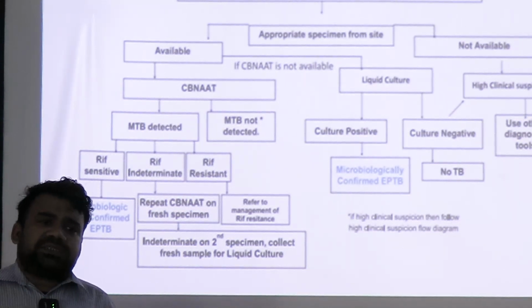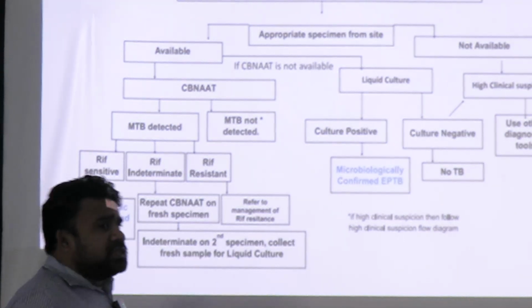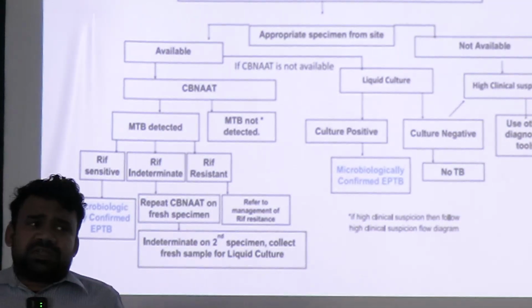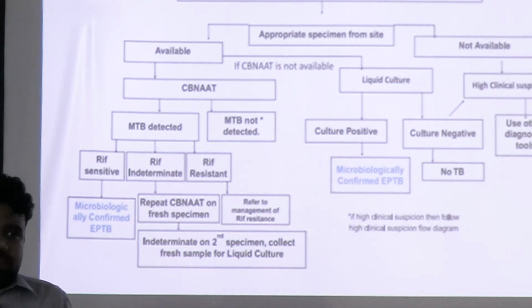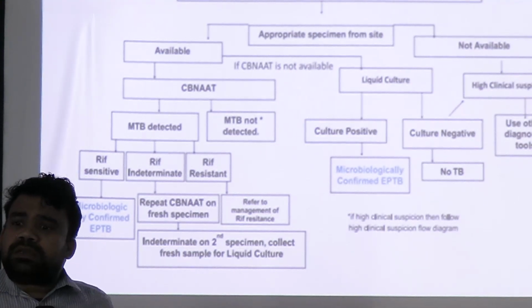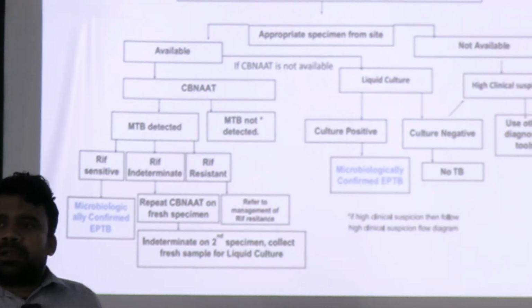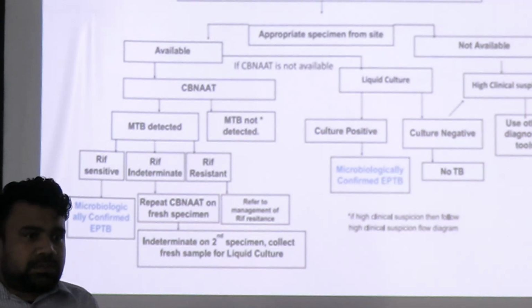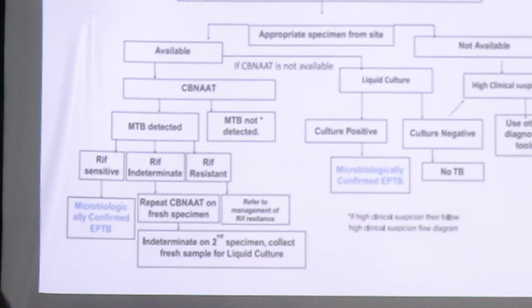So, if you suspect a patient is having extrapulmonary tuberculosis, that means there is an ongoing pulmonary focus also. Now, the problem with extrapulmonary tuberculosis is, first, you need to look at where the infection is happening and how you can collect the sample. For example, if you are suspecting the patient is having tubercular meningitis, the sample would ideally be the CSF. Similarly, if we think the patient is suffering from endometrial tuberculosis, it will be the endometrium that is required to test. Similarly, if we suspect tubercular lymphadenitis, that is inflammation of the lymph node, what sample do we need to take? We need to take the aspirate of the lymph node itself.